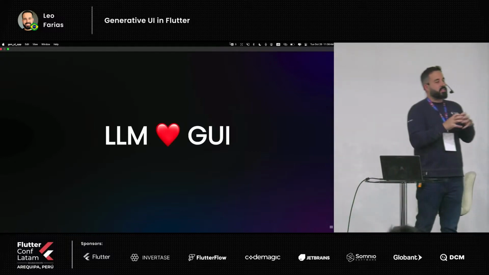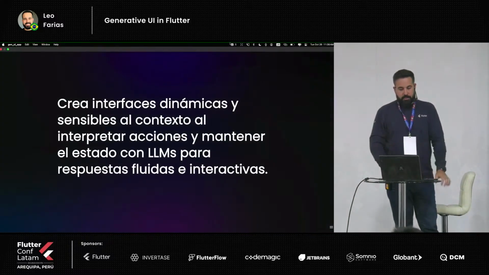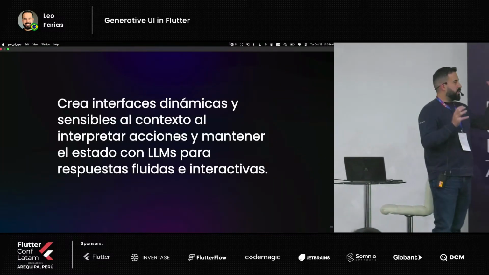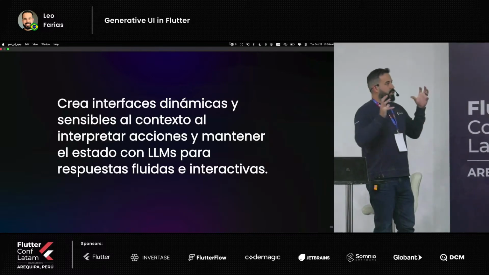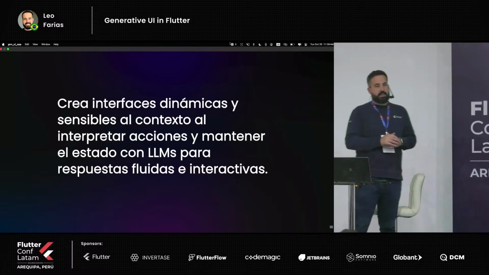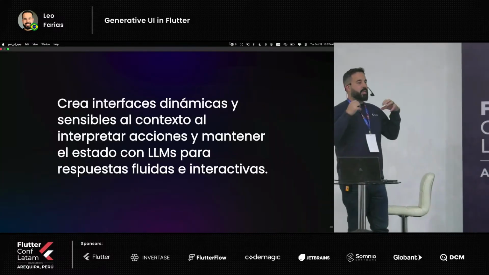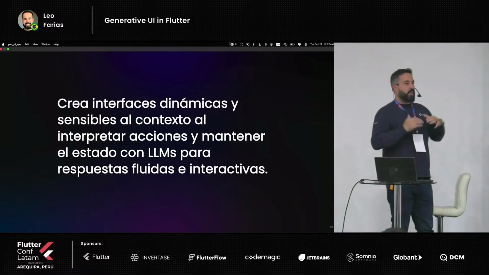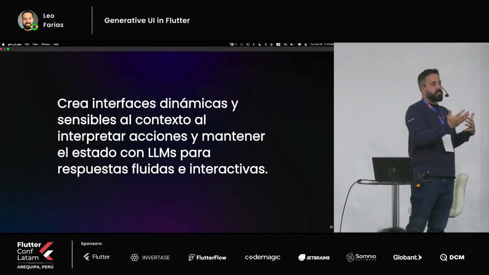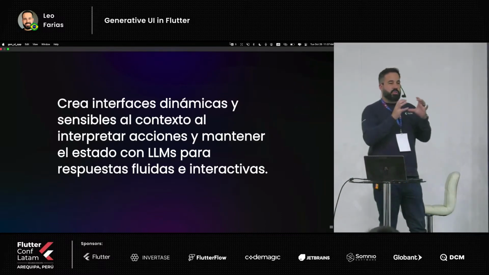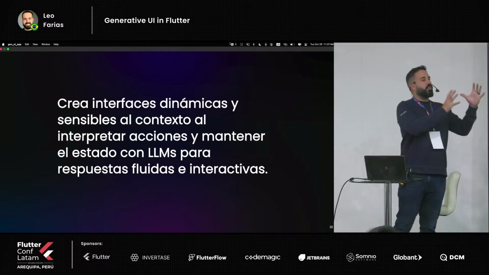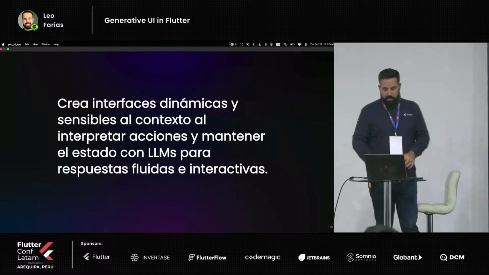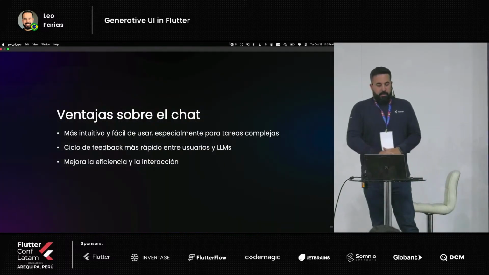Okay? And this is a very important concept, and this is why I'm so excited about the future. So the definition is creating dynamic interfaces that are aware of the context and are able to show actions to the users based on hierarchies and able to continue to provide feedback for the user and interaction. So imagine in a way that instead of you chatting, you can go ahead and interact with the UI. You can start a conversation, but then you can interact with it. And we're going to be doing a few demos about that.